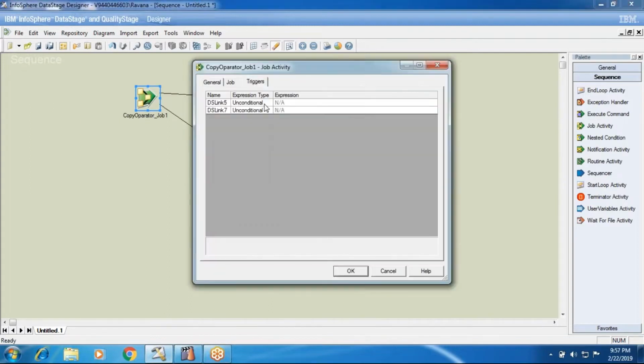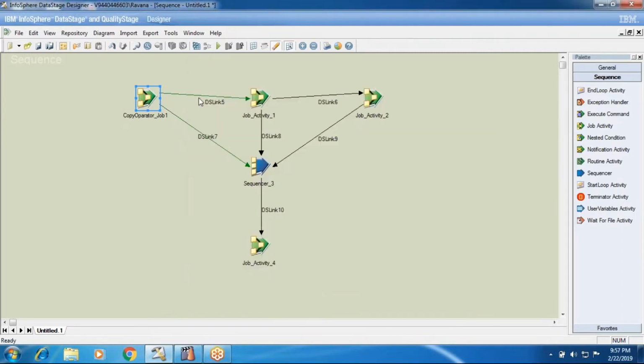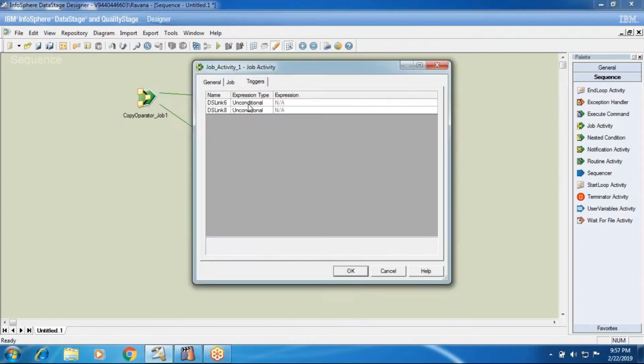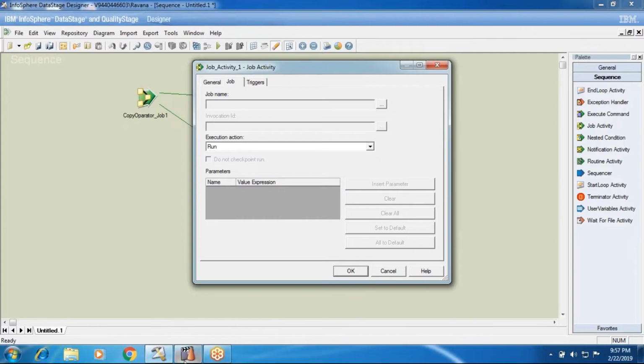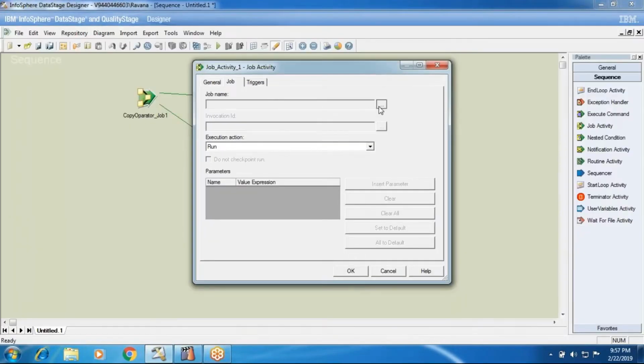DS link 5 I'm making OK, and I'm making OK for the sequencer activity too. Here also I'm making it OK, but I'm calling the job. The copy operator job is like finished status. The remove duplicate job is also finished status.